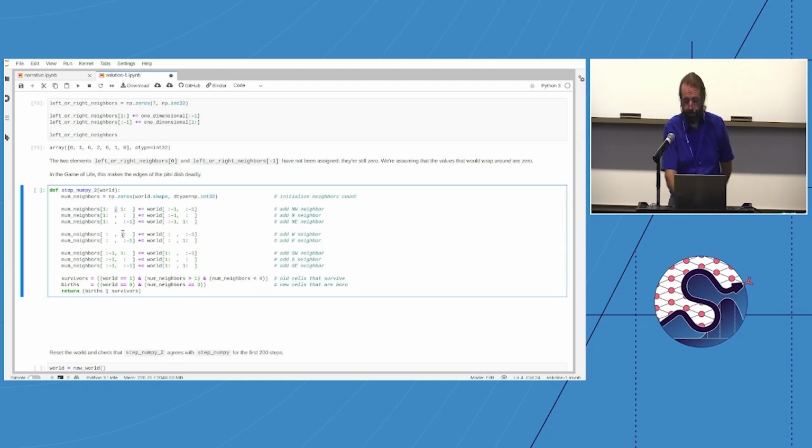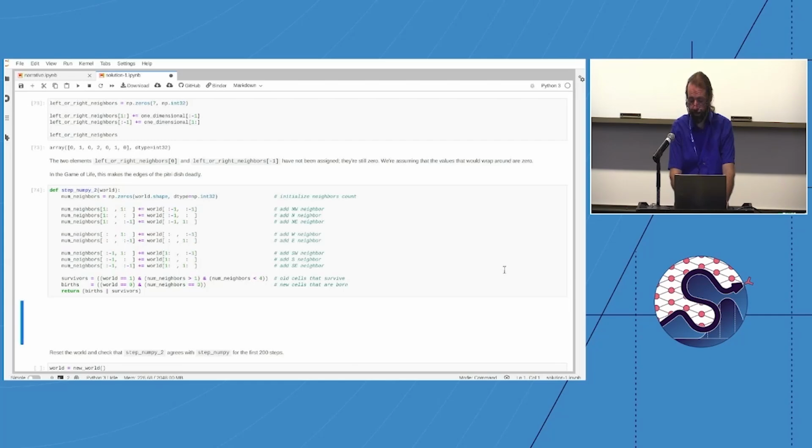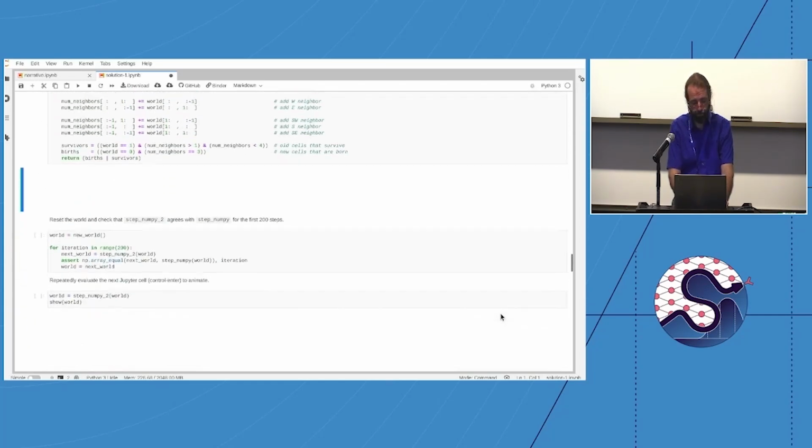So again, the 8 cases: northwest, north, northeast, west, east, southwest, south, southeast, of different things to add up, and then all the same logic from that point onward. So really this has been a project about getting the number of neighbors. So there's this step NumPy 2 that does not handle the boundary conditions well.